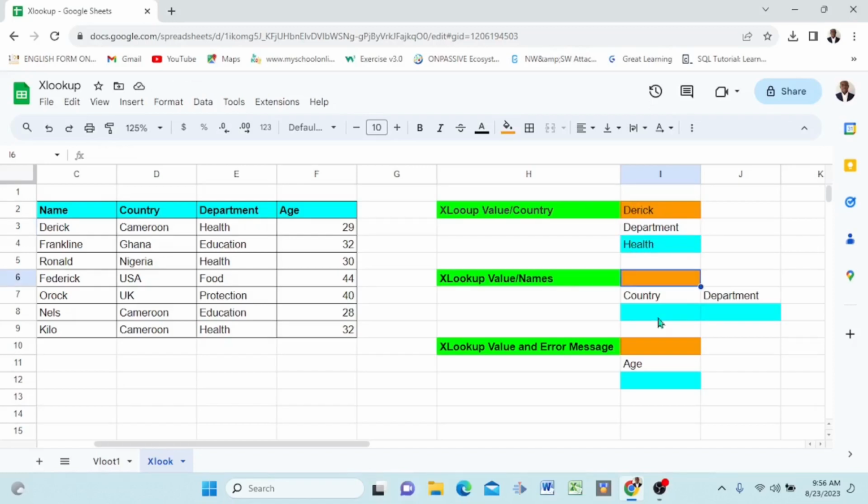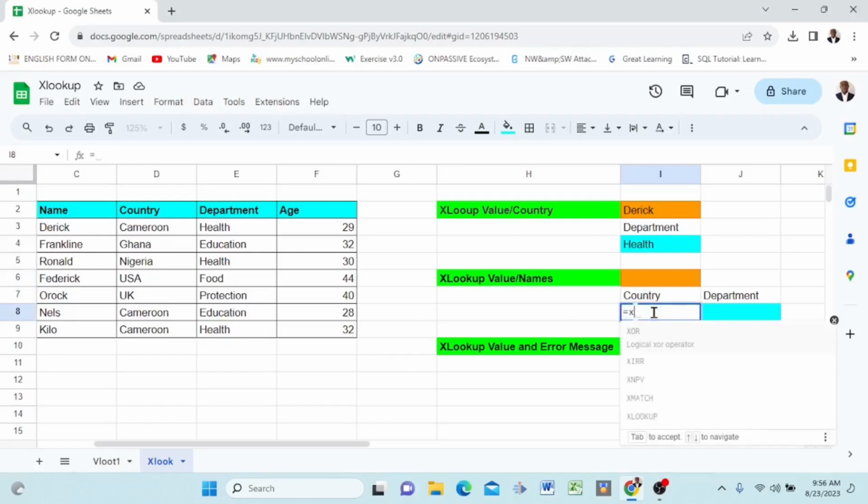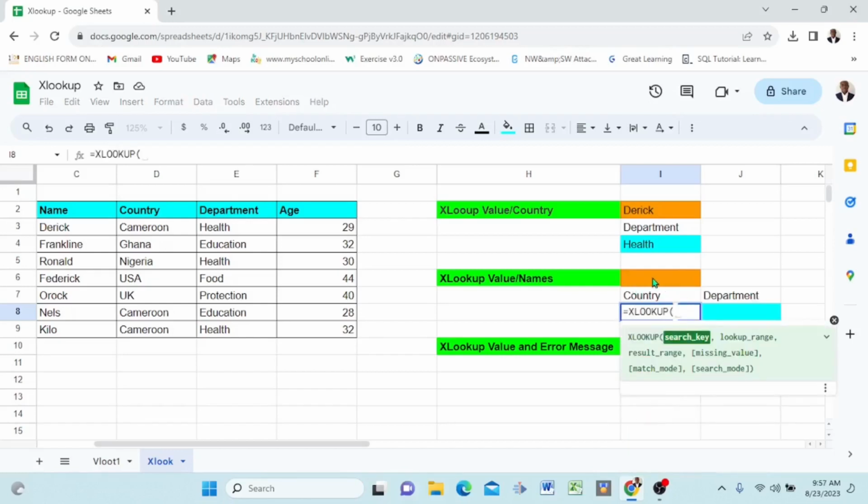So if I come here again and say okay, I want equals, I want the country to be appearing here, and I click my XLOOKUP. I want both the country and the department to be appearing, so I click my XLOOKUP here, and then I reference where I want to be writing the names, and both the country and department are appearing. Then I put a comma, and I come now to these names.